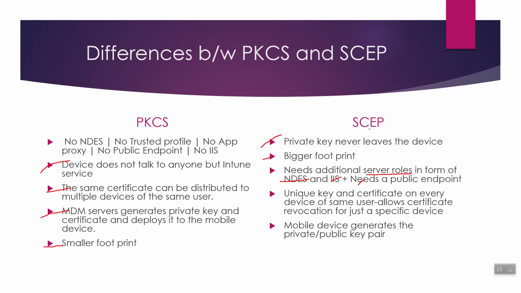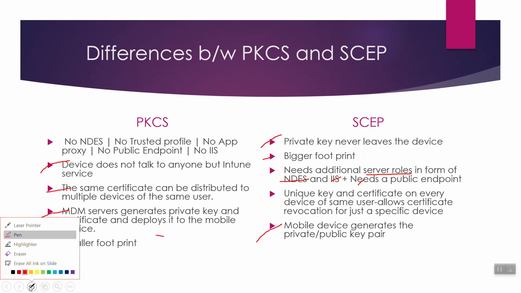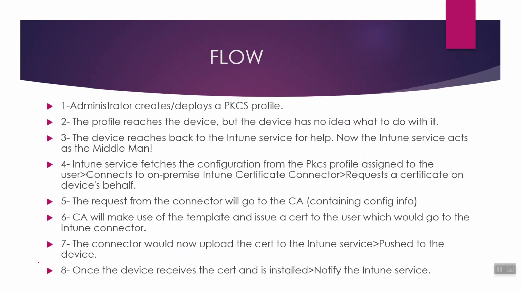And in case of SCEP, the mobile device generates the private and the public key. In the PKCS case, the mobile device was not directly doing that. Intune service was doing it on behalf of the mobile device. In case of SCEP, a unique key and certificate is generated on every device, even if the same user is doing the enrollment. Therefore, if we want to revoke a certificate from just one particular device, in case of SCEP, that is possible. Okay, so now let's just talk about the flow.